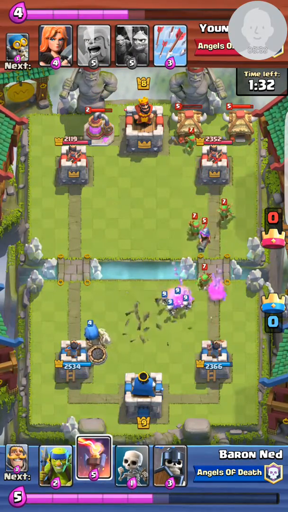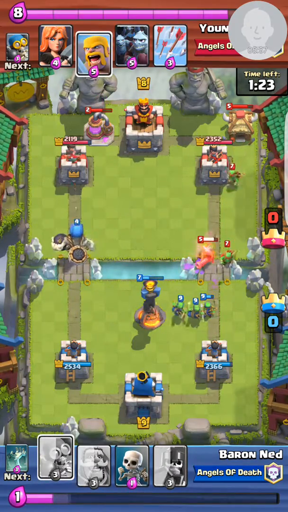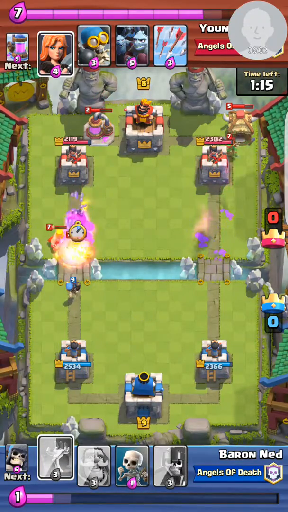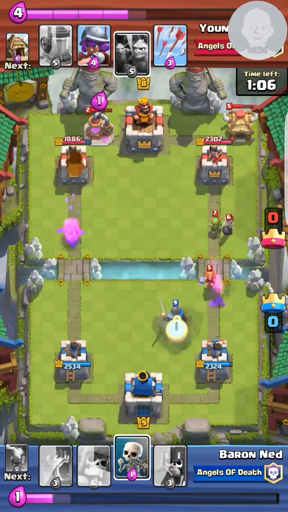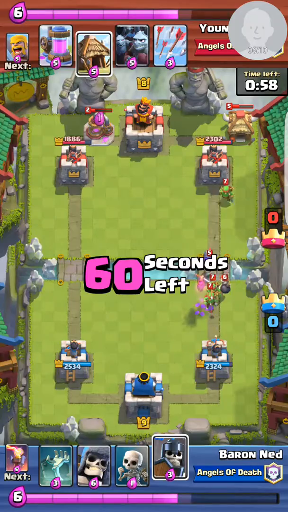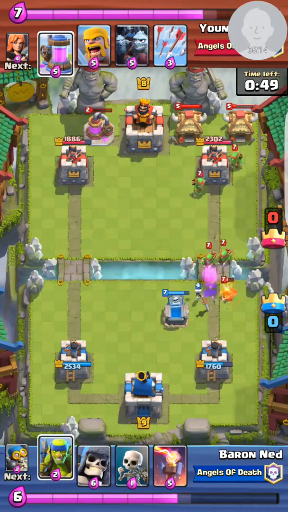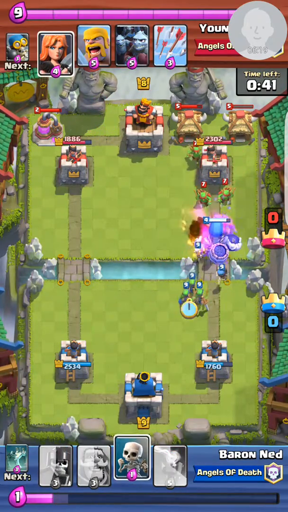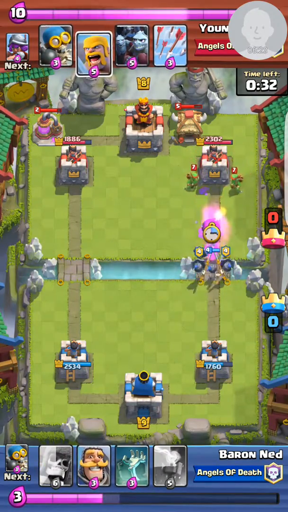Another thing I saw someone use against me was that skeleton, the tombstone. Great little card. Does a lot of cool stuff, and it's a great defense in general. Now you'll see how long it takes them to kill that knight, and he's able to pretty much kill the Valkyrie itself. A lot of people use the mini P.E.K.K.A. to kill a Valkyrie, but I think that the Prince is an even better option.